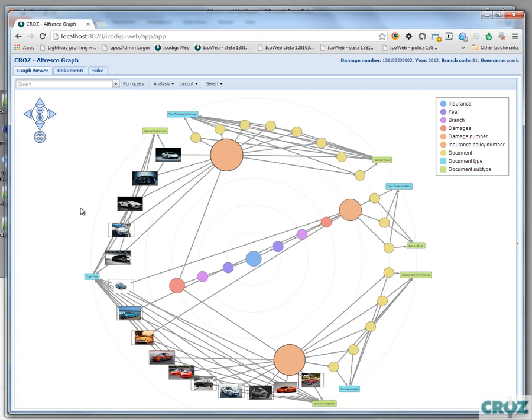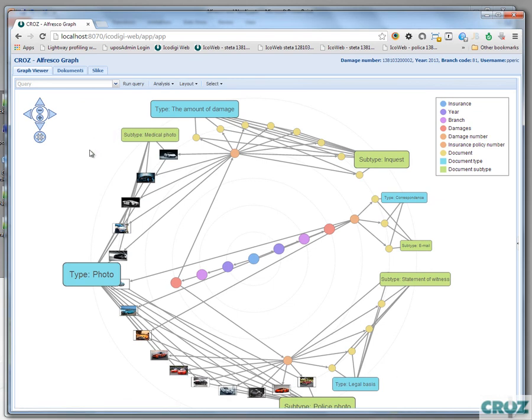On the other hand, if we apply in degree centrality, we will see which document types and subtypes are used the most. For example, we can see that our insurance company has stored more police photos than medical photos.